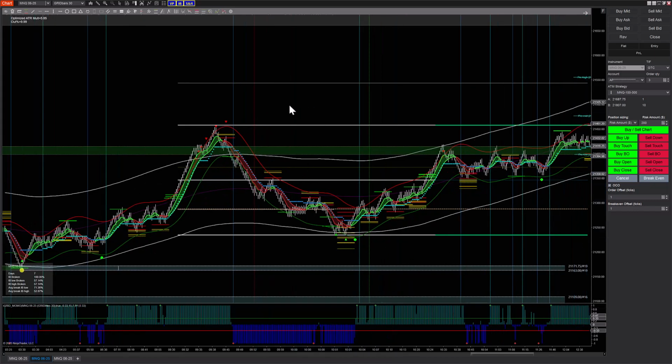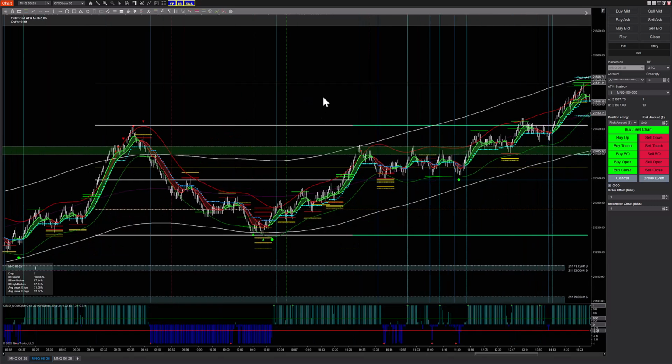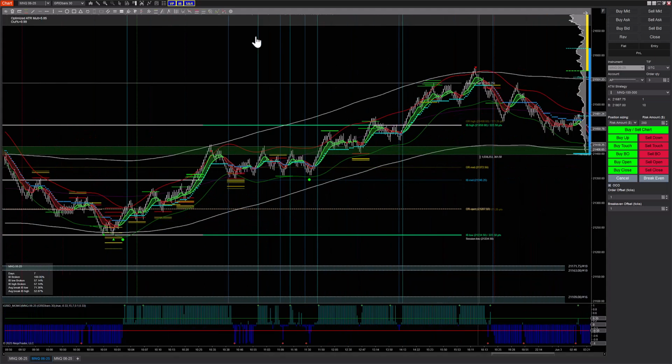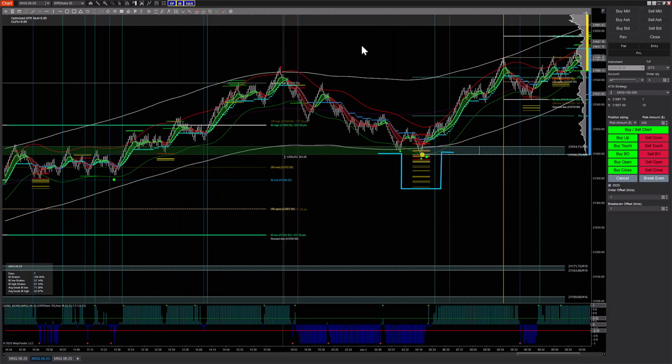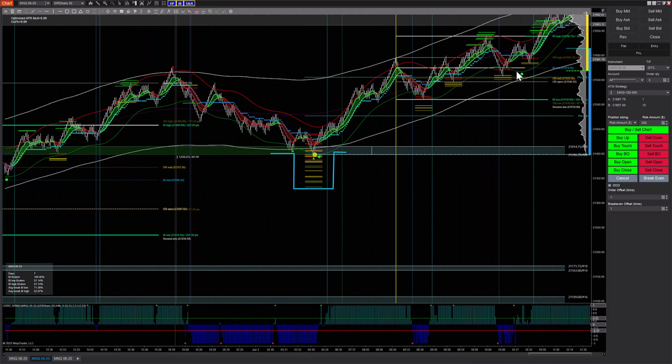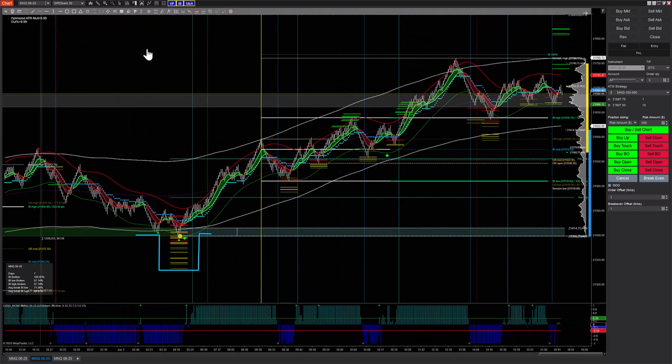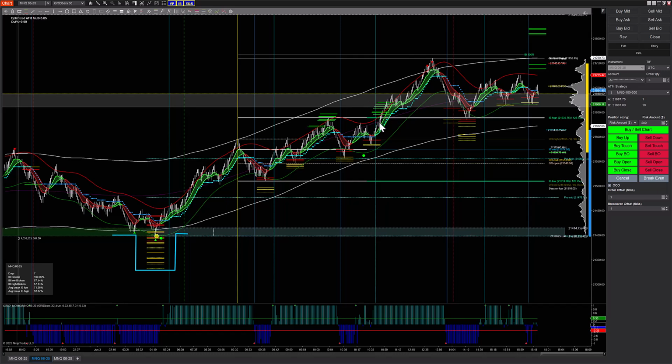Now, remember, I've hit F5 a couple of times today during the day, so it's recalibrating this. So this looks good. Boy, it really got hot there. But what it's done is recalibrate to contain within the white bands 90% of the price action. So don't feel like, oh, well, if you ran the script, well, now that's all nonsense, because it's repainted. That's the wrong way to think of it. The right way to think of it is I'm recalibrating because the price action is so extreme. I need to rerun the script so I can get the right numbers here to contain 90% of it.